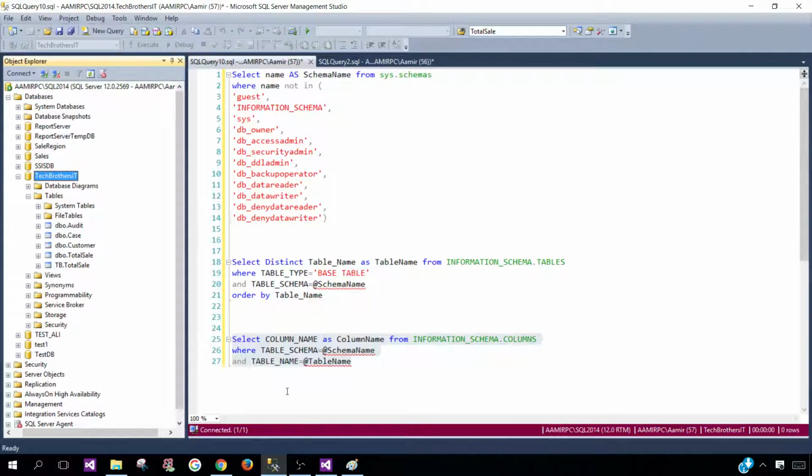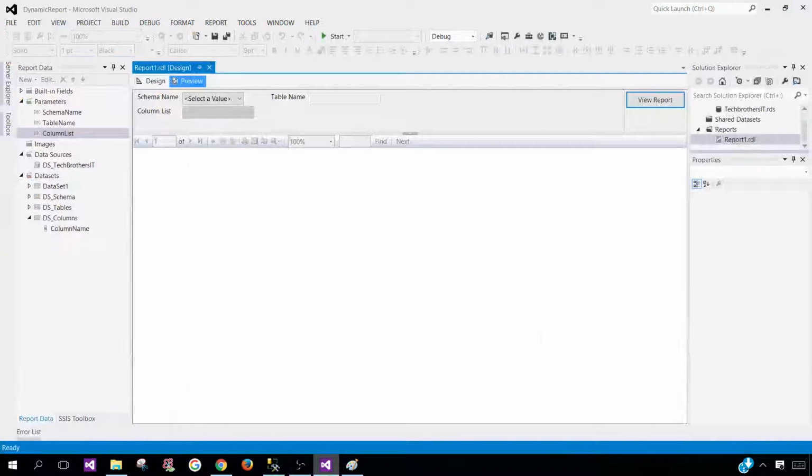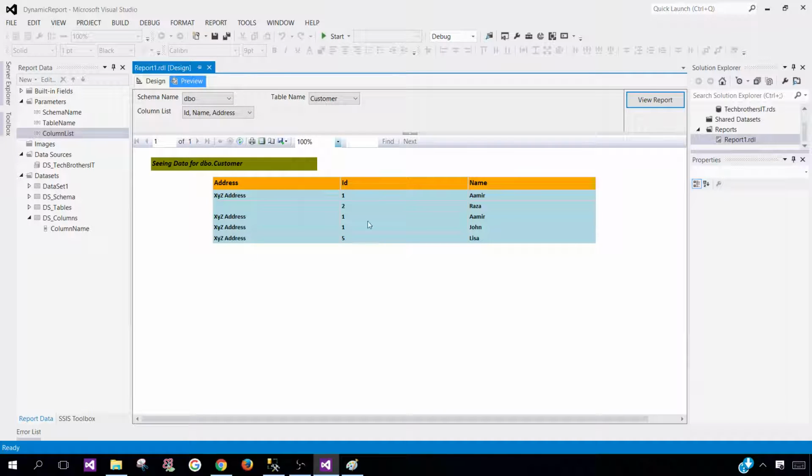Second, I have seen a lot of requirements coming from you guys where people ask, hey, I would like to design a report where I can show a drop down for my schema. In this case, let's say we have this schema, DBO. Once I show that schema, I would like to show the tables in that schema. Okay, fine. And then I would like to show the columns for that criteria. So DBO.customer, and these are the columns related to that table. Once I select that and hit view report, it should generate the report for those columns from this table.